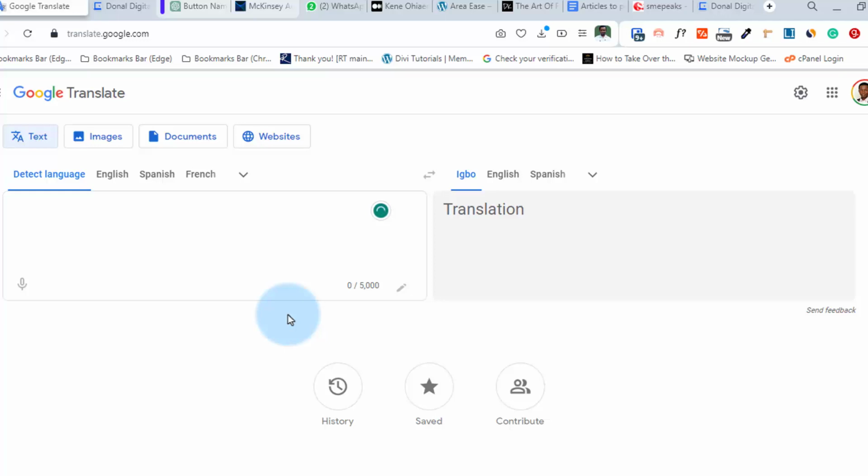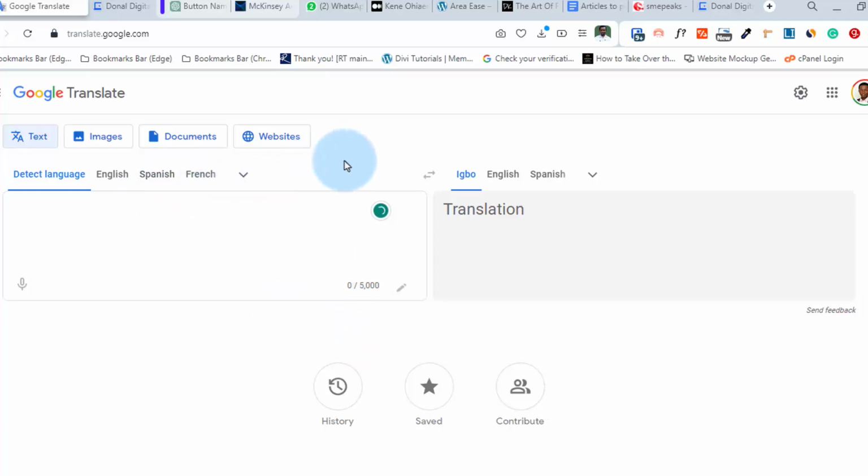I know that there may be some AI tools that can do that, but in this video, I'm just sharing with you a free Google tool that can help you translate your image, your document, and any other text that you want from one language to another very, very easily. So let's get started.